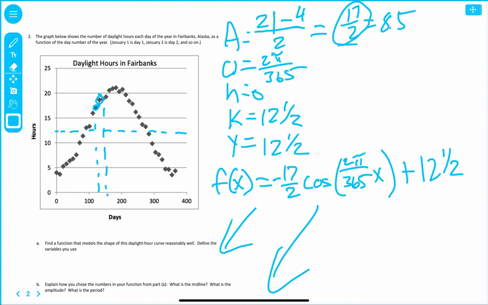So do we actually do it until we find the... No, it just said make an estimate. 125 plus 12.5. I got 17.1 for 125 days. So maybe it's around 130. We're not going to keep doing that though.